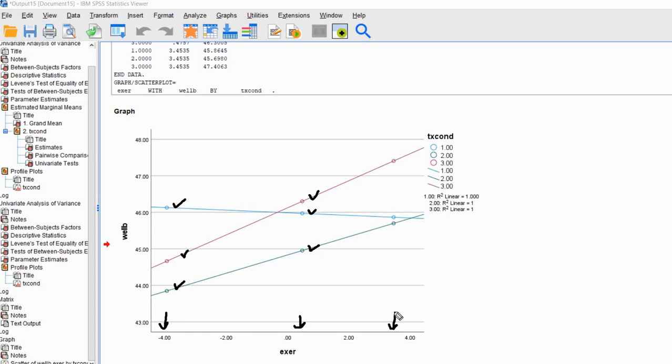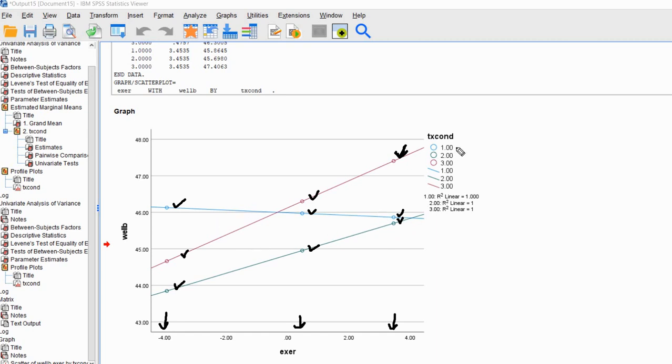And then among those individuals falling at the 84th percentile, group 3 has the highest mean, followed by group 1, followed by group 2.